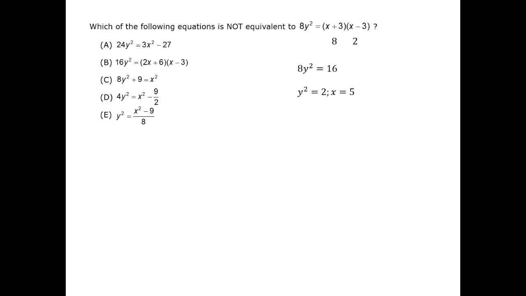Let's see how the answer choices hold up when x equals 5 and y squared equals 2. If we put in these values, all of the answer choices should yield true statements, except for the one that's not equivalent to our starting equation. That will be the correct answer.